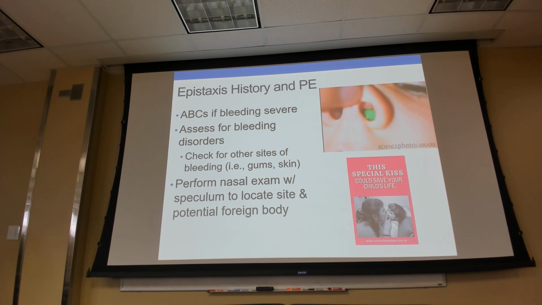That Kiesselbach plexus has a lot of capillaries there. Certainly you're going to check for other sites of bleeding. And then literally do a visual exam. What can I see up the nose? That is where I have found Barbie shoes, Legos, and beads, all kinds of interesting things. You just tilt them back and you can see exactly what they shoved up there. And they think, I have a hole in my face, I need to put something in there.